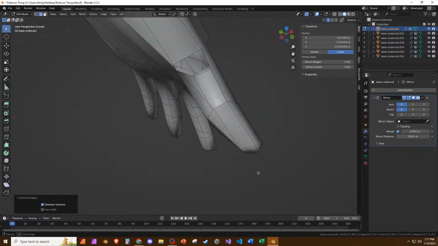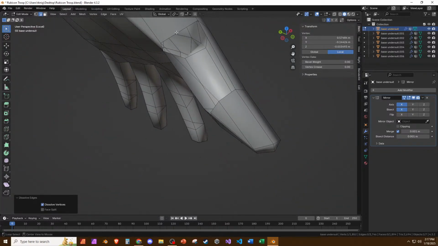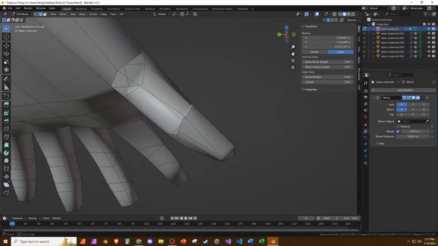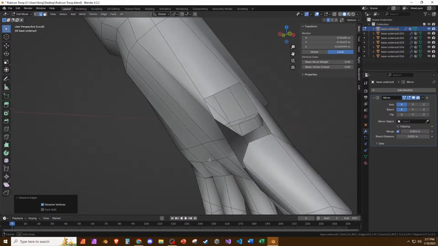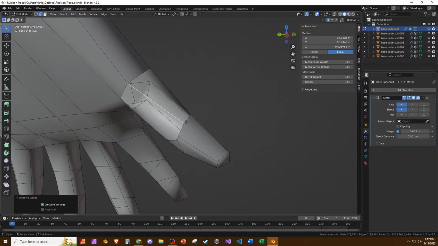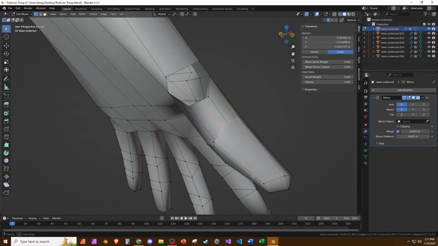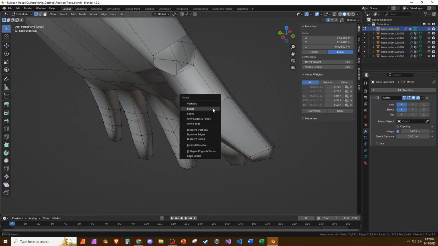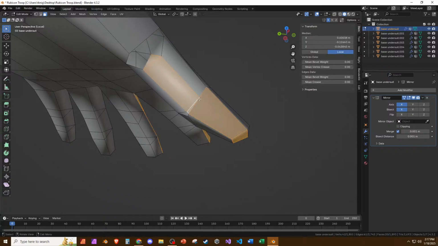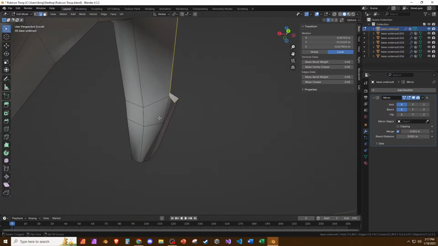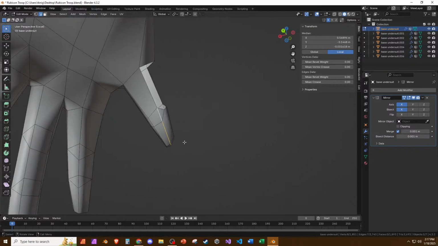Dissolve that. Dissolve edges. Delete edge. Dissolve vertex. We're getting there. We're making progress. Doesn't seem like it, but we are.